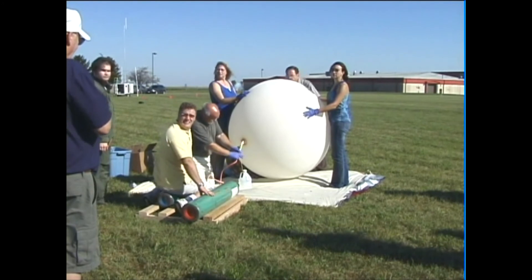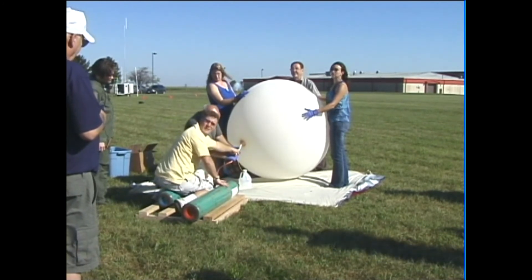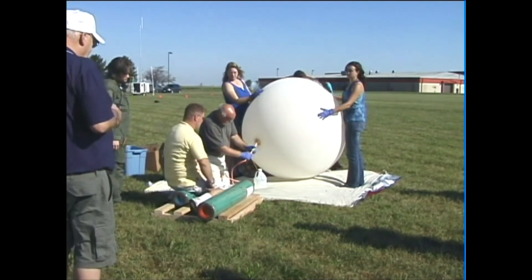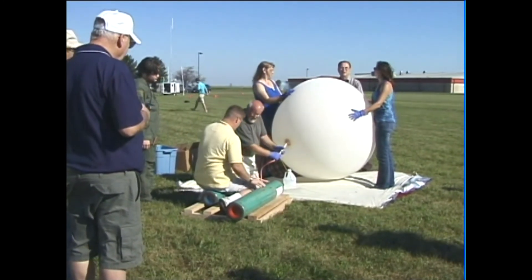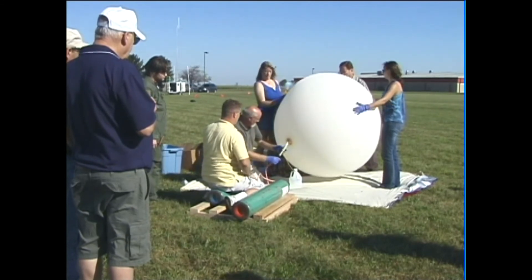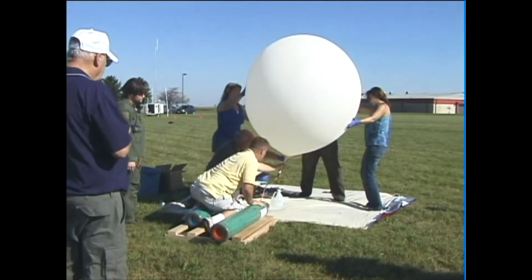Marshall, do you want to run a cord from your balloon to the tank? Right now there's just hands holding it. This tube is tight around that fill tube — he could let go and it wouldn't go anywhere. It'll go to the end of the fill tube. That fill tube won't come out of that balloon. That's what I was worried about. This is a tighter band acting as a tether. We've got to turn this thing around. Okay, so let's see how buoyant we are here. We'll stand it up — are we at all buoyant? We got it. It's going. We're going to kind of control it.